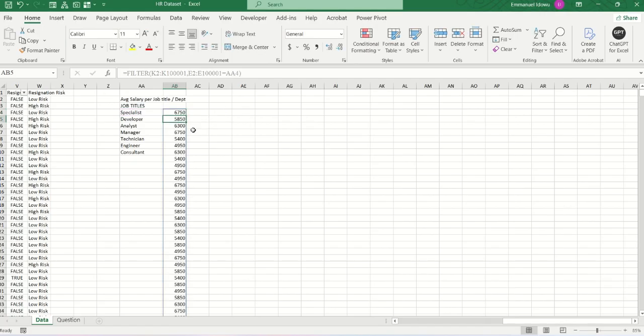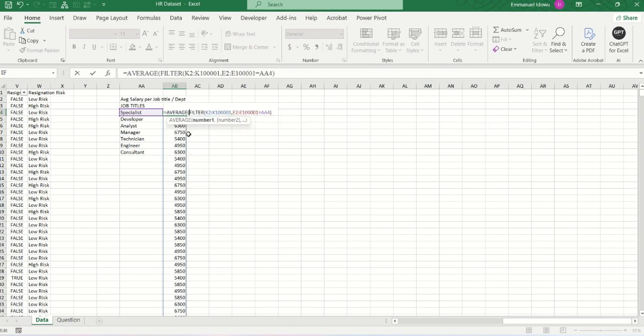So these are all the salaries where the job title is specialist. So what I can now do again is calculate the average.